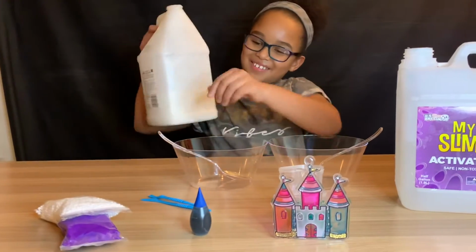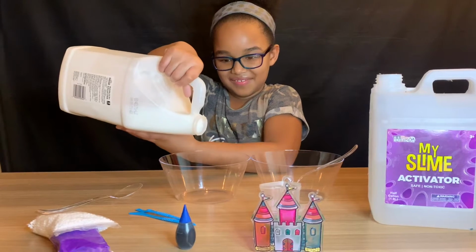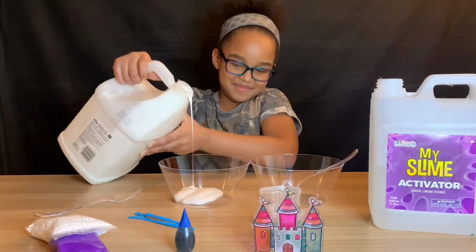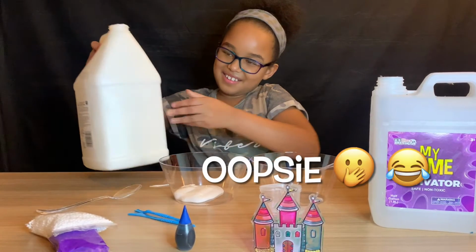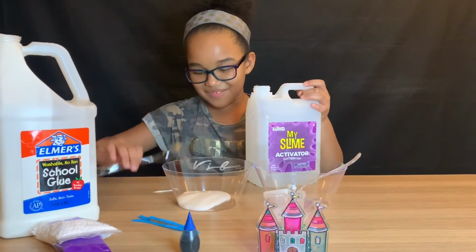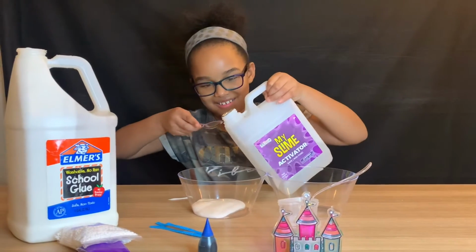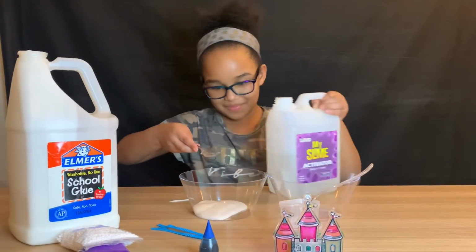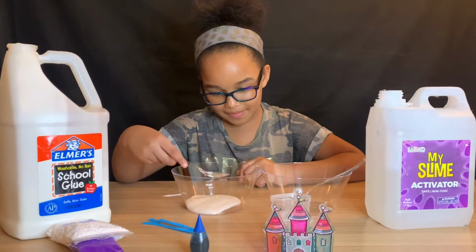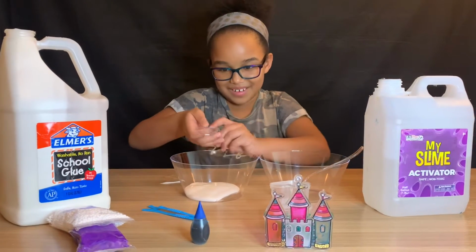First, I'm gonna put the glue. That should be. The activator. So I decided to use my spoon because I don't want to over activate it. That should be good.